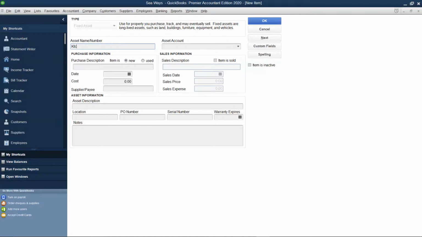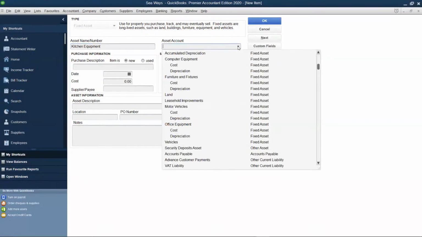The first information that you're supposed to key in is the asset name or number. So our asset name is kitchen equipment. Kitchen equipment. We have the asset account. Which account is this asset going to affect? Is it going to affect the furniture and fittings?